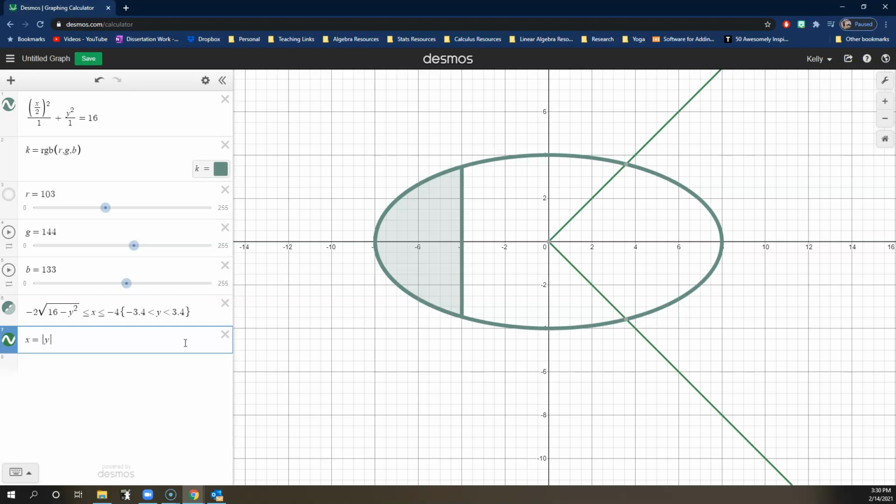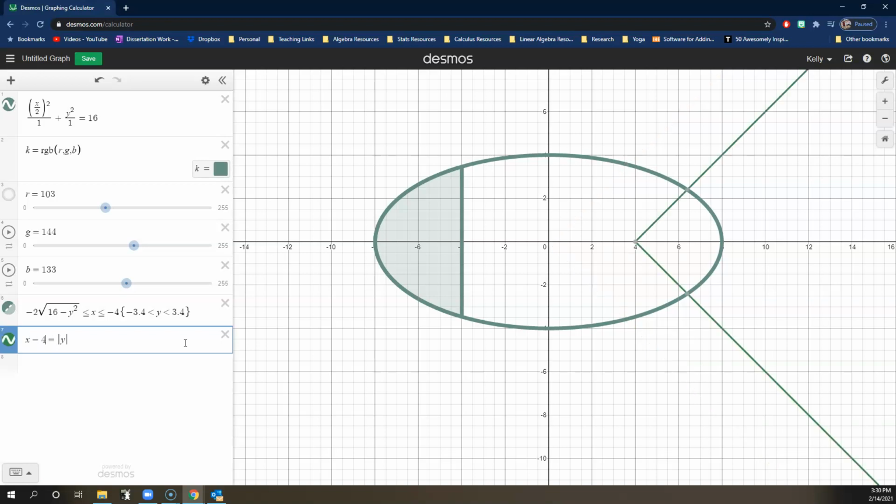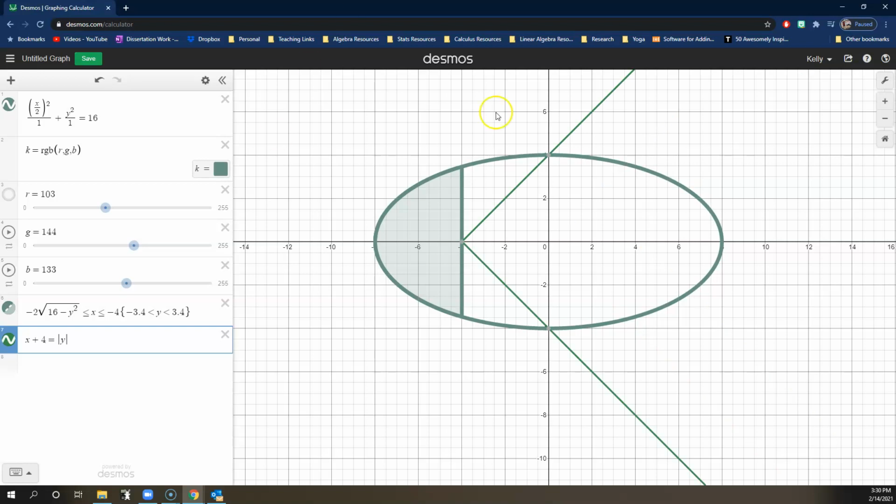I can write things in terms of x instead of y, and that's going to make life a lot easier for me because now I realize if I want to shift this over, oops, wrong direction, that's great. I can make my k by using an absolute value function on the y instead of the x and incorporate a shift. Again, I want it to stop here, so I don't want it to have any x's where x is less than or equal to 0. I don't want it to go past that.